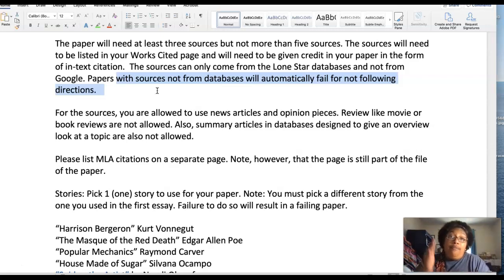So please follow the directions. If you have questions, ask the questions. Go to the writing lab. Please, please, please. Because what I hate to happen is that you worked really hard on a paper and you did something that I asked you not to do, and oops, well, it's a 0. And then you get really upset at me, and I will say, well, I told you, here it is in the assignment sheet. And there's not really any recourse after that. So please, please follow directions.